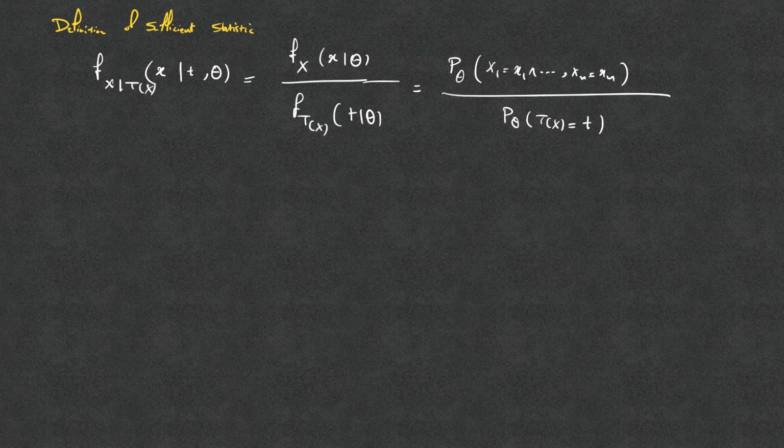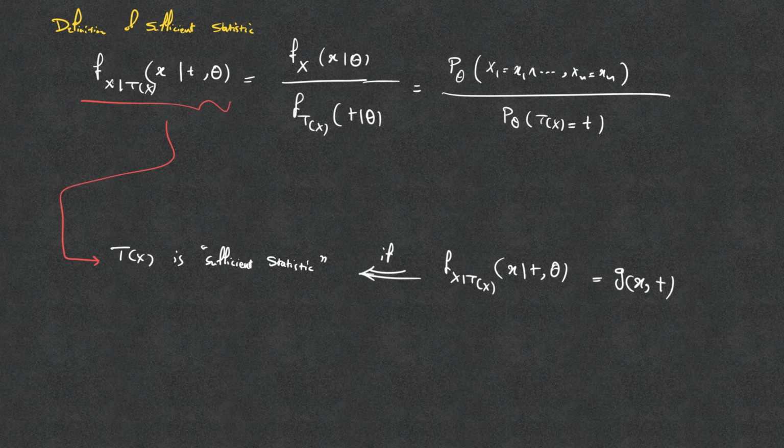And then on the top, you have the probability of obtaining the instantiated sample of your random samples. For example, the probability that the 100 randomly sampled people whose heights you have measured correspond to x1 through xn. And then on the bottom is the statistic given theta. For example, let's say the statistic you're considering is the mean, and it's the probability for that average to be, for example, 160 centimeters.